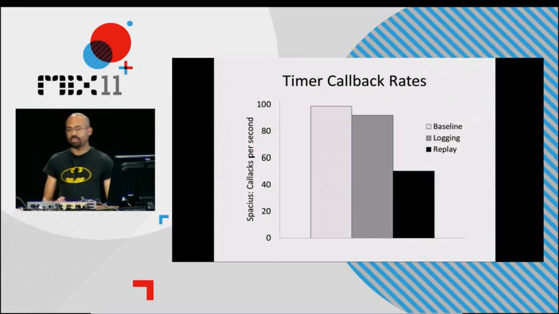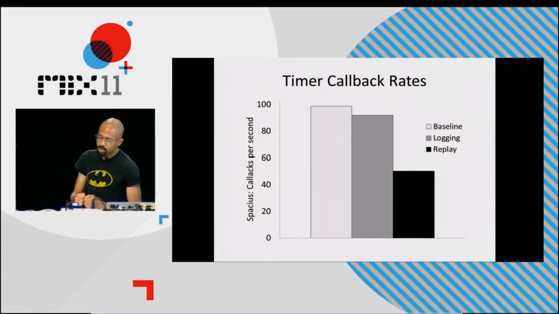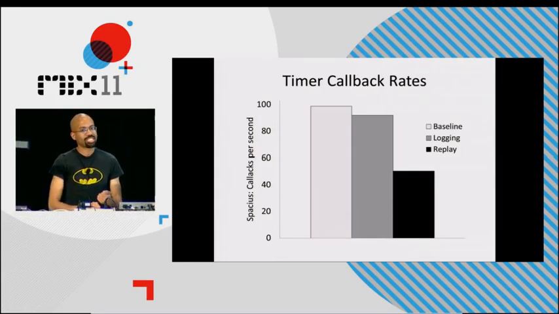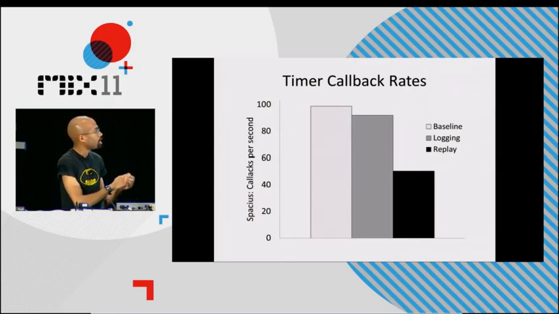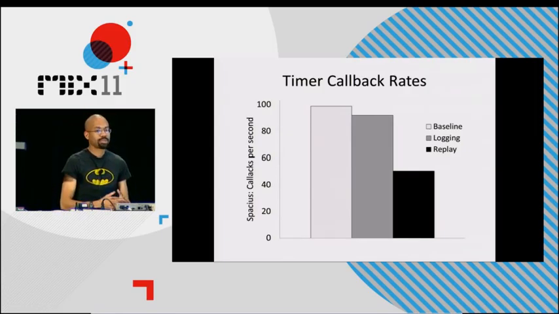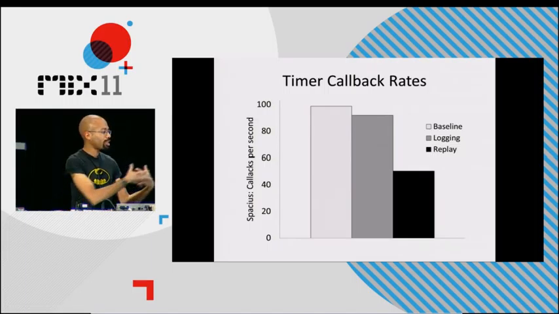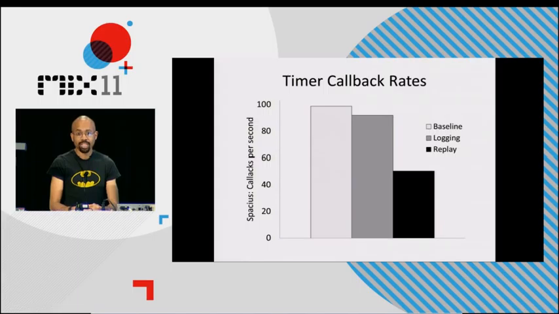Now, the next question is, OK, you've shown me that the log growth is reasonable, but what's the CPU overhead? Because essentially what we're saying is that on every JavaScript level event, we're actually going to be doing some work to log that. And so here we measure CPU overhead in terms of timer callback rates with that Spacious game, which is the most complex of all the games you looked at. And the reason, by the way, that we use games for a lot of these evaluation results is that they're actually sort of the stress test for our case.